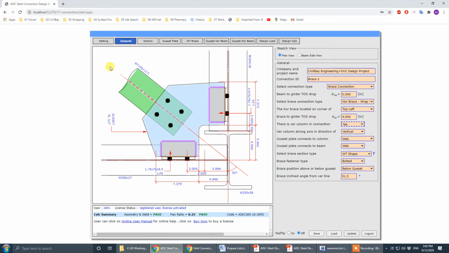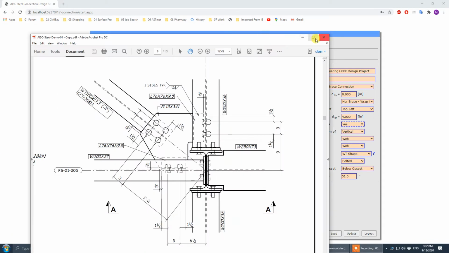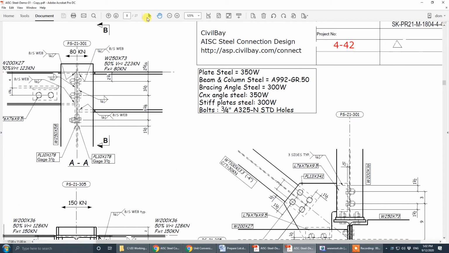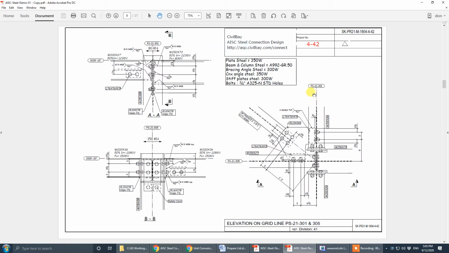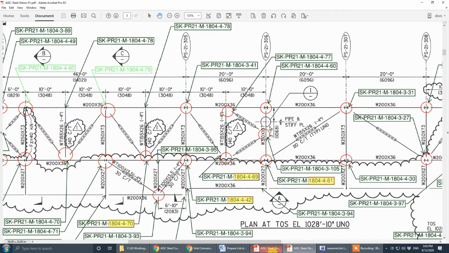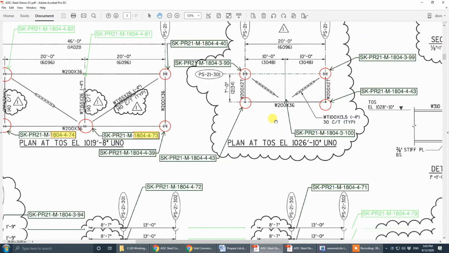442, we are done. So 442, we finished one shear connection to strong axis of column, shear connection to weak axis column. We finished the right angle gusset plate. So on the plan view, we finished this shear, and right angle gusset plate. Now we can go to 439 at the elevation 301.